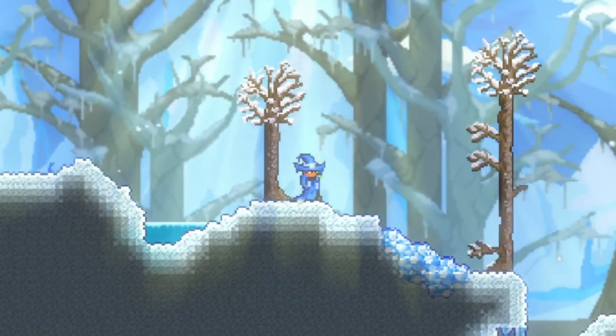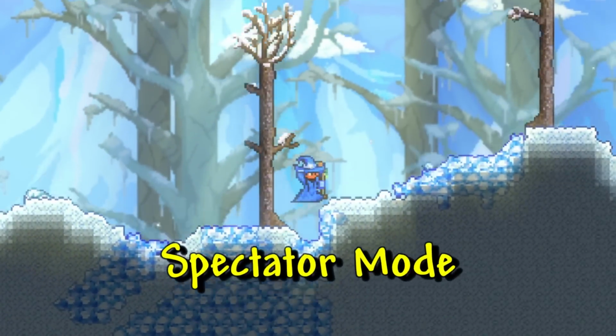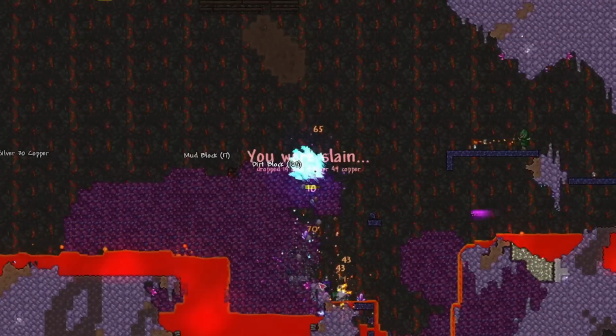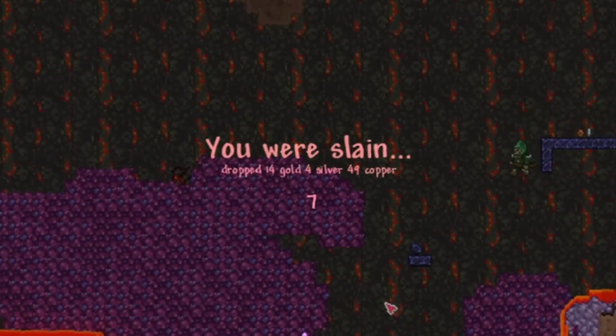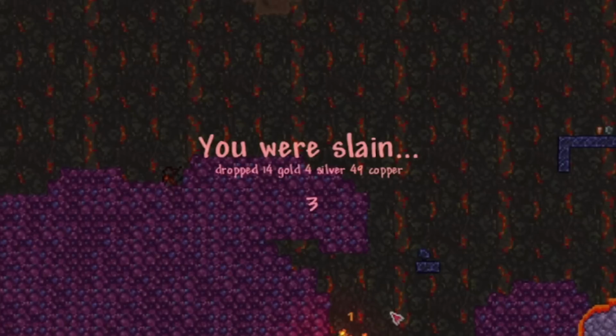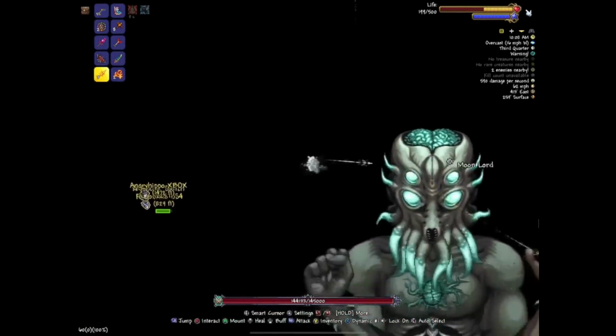For the next section, let's go over some of the new major features, starting with Spectator Mode. Right now in Terraria, if you die in a multiplayer world, it will act exactly like it does in single player, where it freezes your camera and makes you wait for a countdown timer to finish. But with Spectator Mode, that won't be the case anymore.